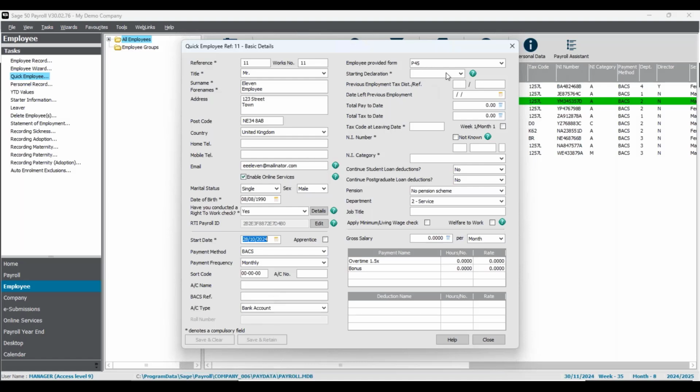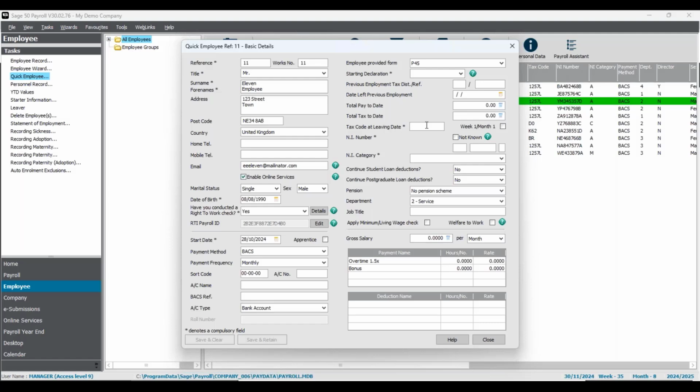Then top right, we'll move over to here. And this is where you'll enter that all-important starter form information. So at the top, I've currently got P45 selected. And on the P45, you will get most of this information, so you can input it here, including the date that they've left the previous employment, total pay, total tax to date, and the tax code at leaving date too.